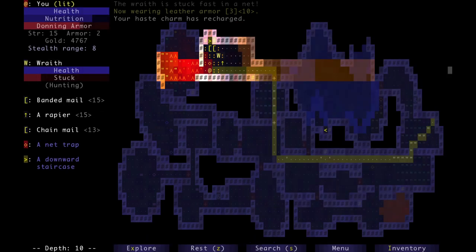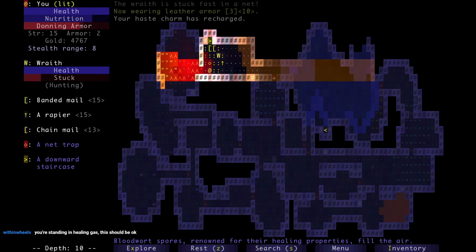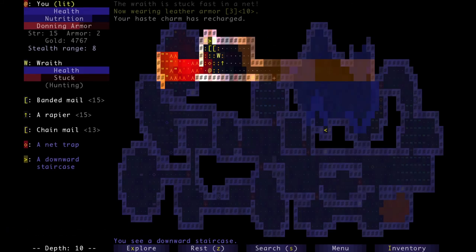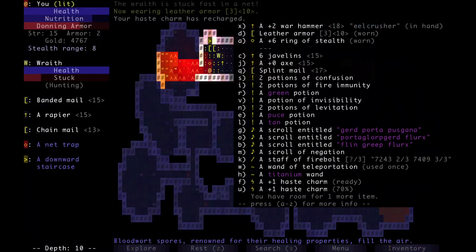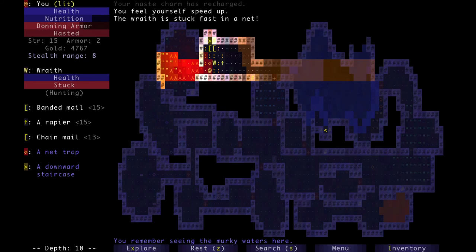How much health does a Wraith have? Jeez. Fifty health. Doesn't the Warhammer do 25 damage minimum? Or is it at best 3 hits? Oh, we still have the strength penalty. You're right. Forgot about that. That's definitely why. I think we still kill it all right with Haste Charm. And while it's stuck.